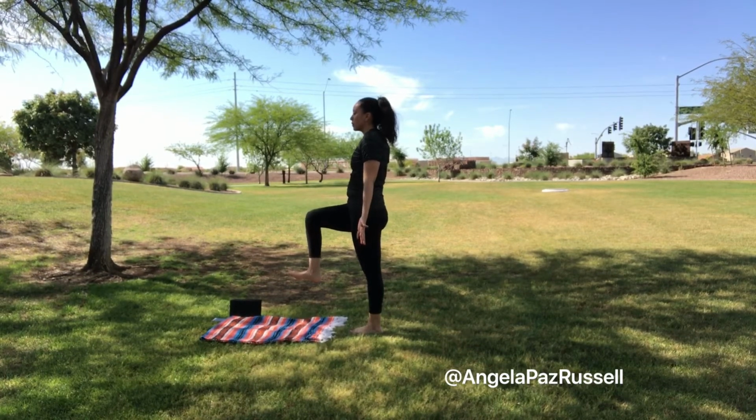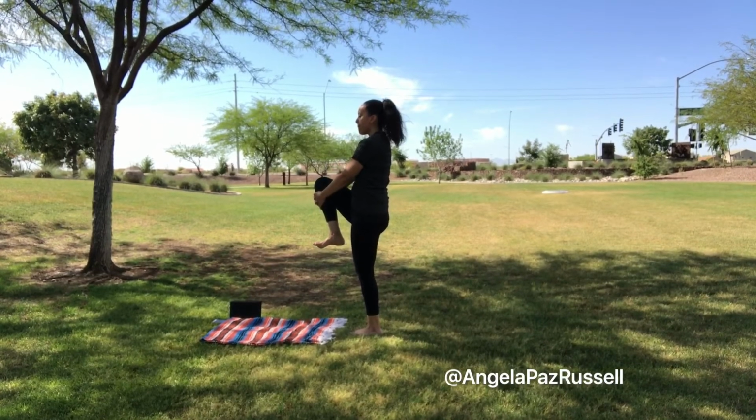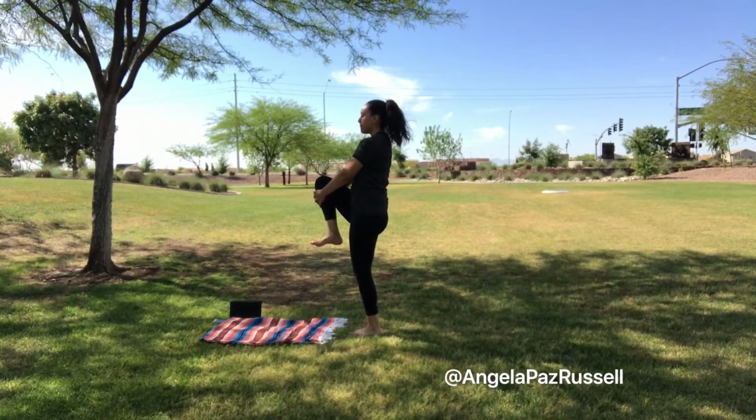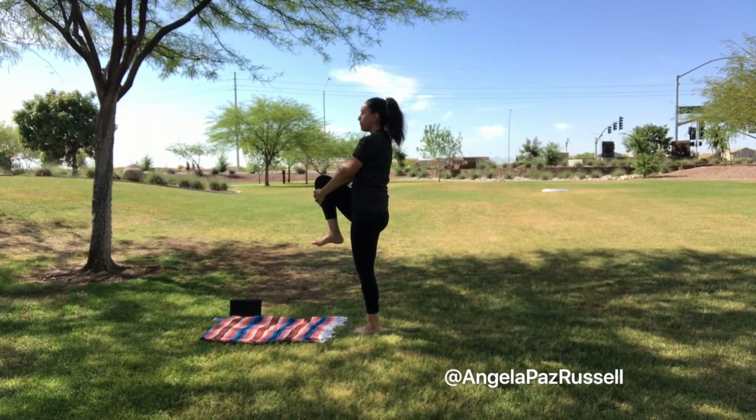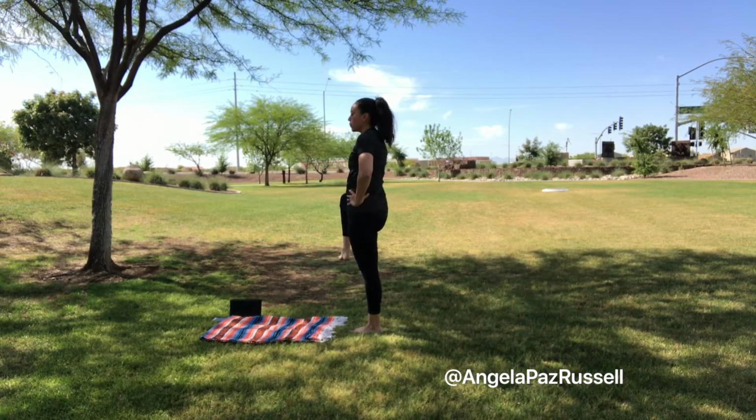Standing tall, heart is open. Interlace hands around that right knee. Start to draw it up a little closer to you, to your chest. Balancing on that left leg. Gently release. Right hand stays on the knee as it starts to open out to the right.